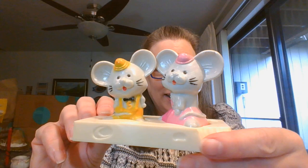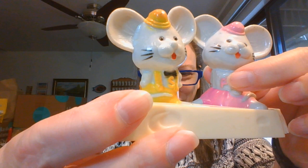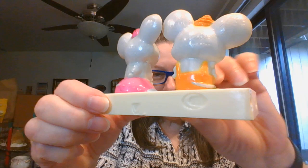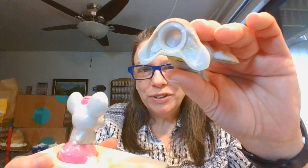Next up, I've got a salt and pepper shaker. These are cute little mice. This is plastic - they're made in Hong Kong, so they're probably from the late 60s, early 70s. He's got a little S right there and she's got the little P. Here is the back - you can see they're on like a little piece of Swiss cheese. I'll try to get the 'made in Hong Kong' to show. They both have their stoppers.